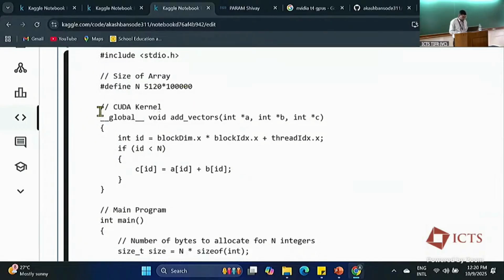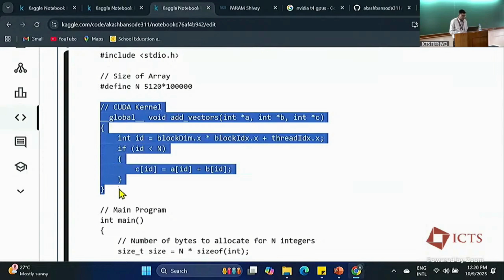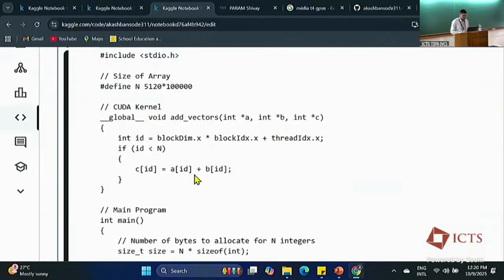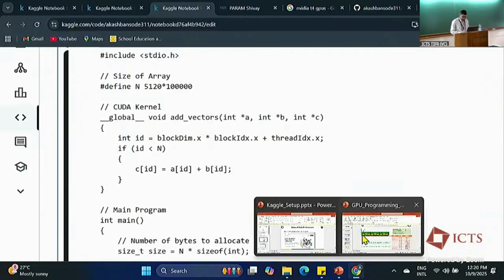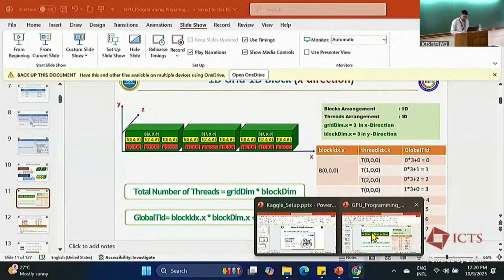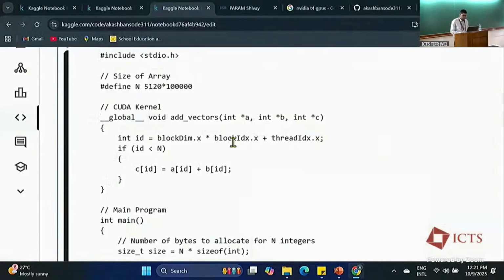So here, this is the actual kernel in CUDA, right? Whatever we have seen in the PPT slide, that calculation of thread IDs, global thread IDs, will be important here, right?